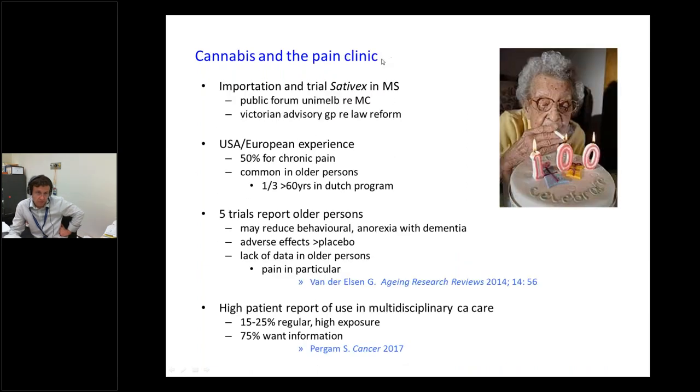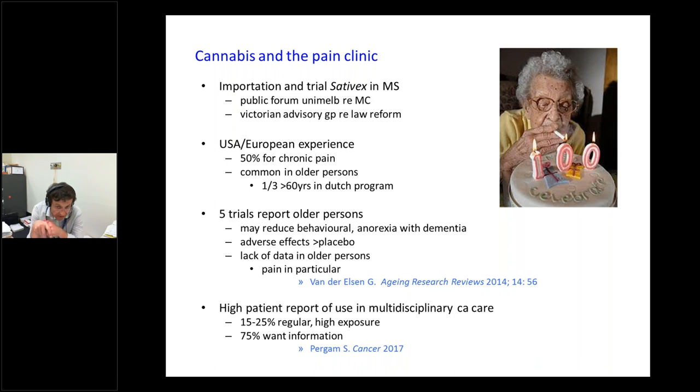Then we've got Sativex, well, we've got cannabis. Some of the early trials of evidence of benefit of cannabinoids have been in MS patients. In Canada and in England they brought out Sativex, and this has recently been registered for use in Australia for spasticity in MS. Separate to that, there's interest in using it for chronic pain, and 50% of its use overseas is for chronic pain. Interestingly, a third of them are over 60. So it's not the young people you think about, it's the old graduates of the 60s going back to it in a medicinal form.